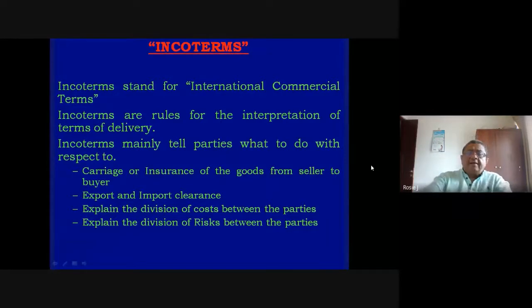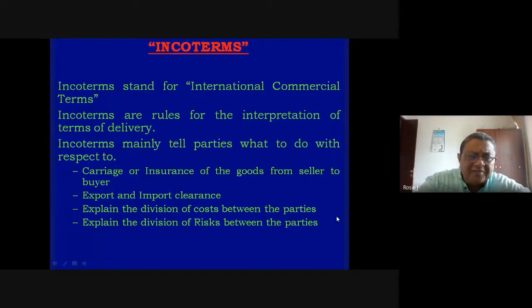Okay, then when it goes to Jeddah, from Jeddah to Riyadh, who will pay the cost? Then for goods going from here to Jeddah, you want to cover insurance. Who is going to cover the insurance, the importer or the exporter? So all these are what is defined in Incoterms. Now, you think it's very confusing? Don't worry. Every item is related to the other.